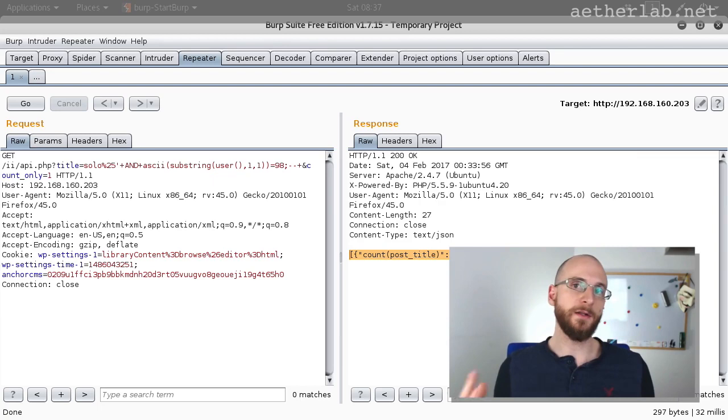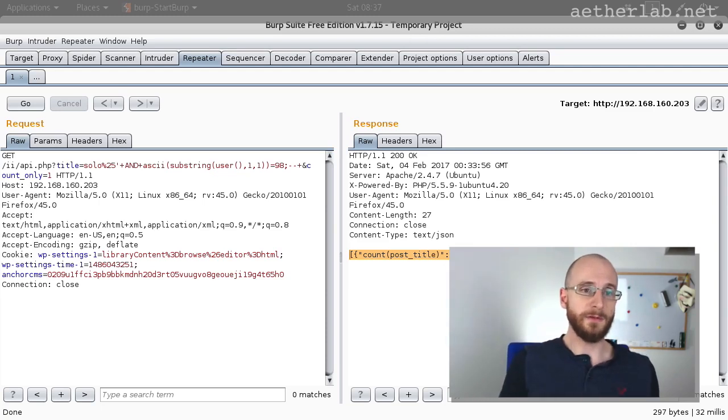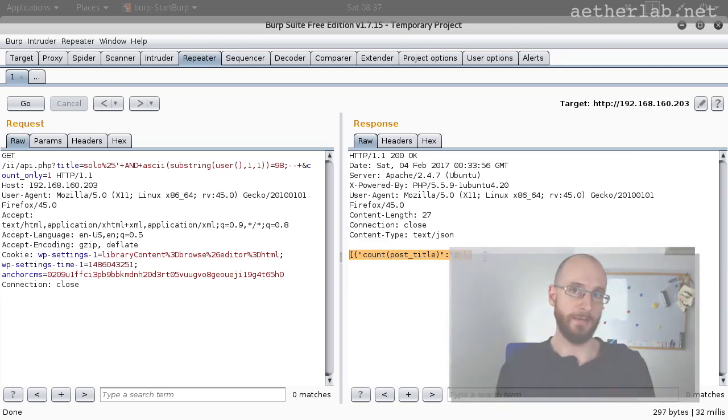So then we have to find another way to figure out whether our query was successful or not, and what's true or false. The best way to do that is a time-based attack. In this case, we define true as the response having a long delay, and false as the response not having a long delay.